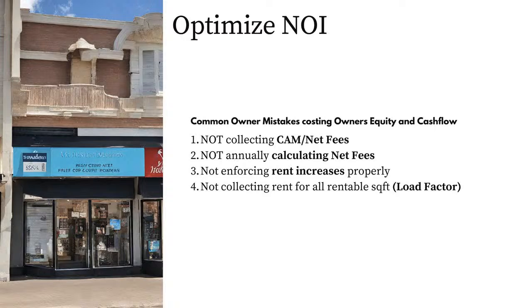They should be calculated every single year, right? So my expenses, my landscaping costs, my maintenance costs, my utilities, those are all going up. Right. So in retail, when we're calculating these things, we need to do that every year. I'll show you how that works. But a lot of times people aren't doing that. A lot of times they're not separating out the CAM and net fees from the base rent. And so, number one, you look at the rent per foot and it's below market, but then you also figure out, oh, they're also not collecting their net fees like they should. So that dollar per foot rent is way lower in actuality than it is on paper. So it's even more below market.